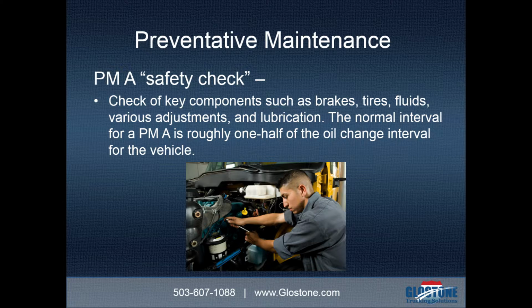The documentation can be in any form you want. You just need to be able to show the DOT officer in some way what your preventive maintenance schedule is. I've seen preventive maintenance schedules written out on dry erase boards where they have the truck numbers and all the information up on a dry erase board, and it says what they're going to do at the intervals. I've seen it in a 3-ring binder, and in a very detailed maintenance policy. Sometimes companies will have a maintenance policy that outlines exactly what they're going to be doing at whatever intervals they choose. All of which will meet the FMCSA requirements because, as I said, you just need to have it documented.